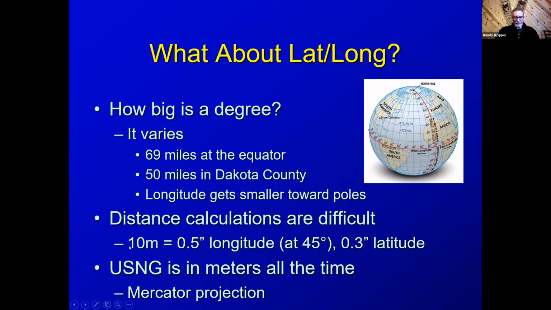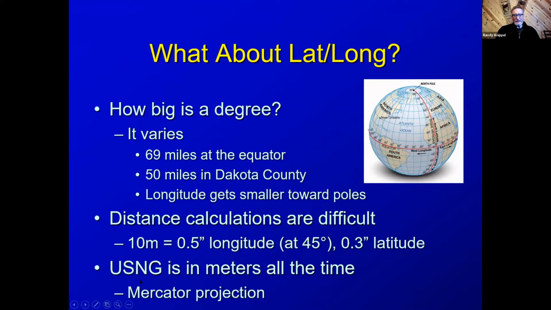If we think about it down at a local level, 10 meters is about 0.5 minutes or seconds of longitude at 45 degrees and 0.3 seconds of latitude. That's just not something that you can really visualize in your head. And at a detailed level, the other thing is knowing, whatever units you're using, degrees, minutes, seconds, decimal minutes, decimal seconds, how many digits do you need to accurately describe the location? You need to know that, and it obviously depends on which latitude you're at.